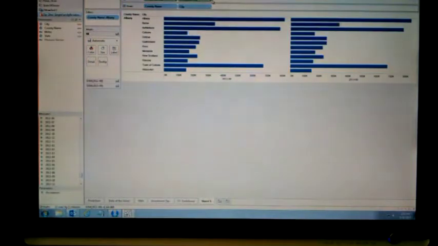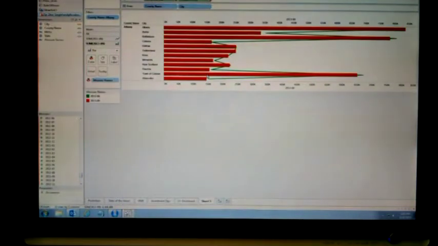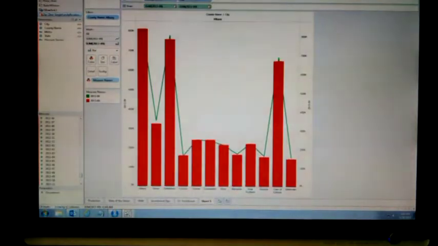So now what we can do with this over here, you can see this is set to automatic. Let's make that a line. Make sure this one's a bar. We can create a dual axis. We can see one plotted against the other. That's an odd size. Let's swap that.